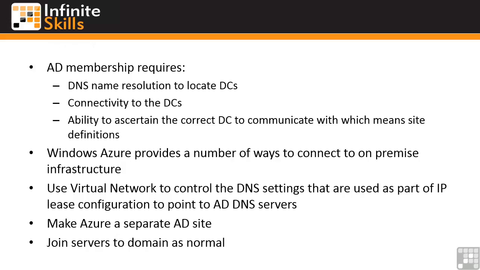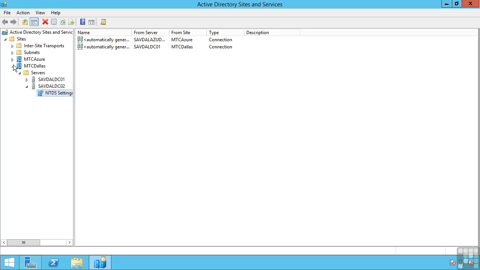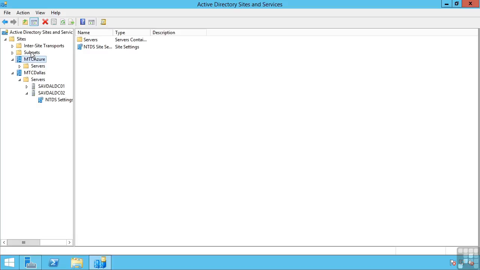In short, Azure is a separate Active Directory site in your Active Directory. If I go ahead and look at domain controllers, I have two sites. I have a Dallas site and I have a Windows Azure site because I have domain controllers both on-prem and in the cloud. But even if I didn't have domain controllers in Azure, I still want to define a separate site for Windows Azure so then I can control which domain controllers would service those Windows Azure services. So I have a separate site defined in AD, and then I associate the subnet I use in Windows Azure with that site. So essentially, Windows Azure has just become an extension of my on-prem data center.